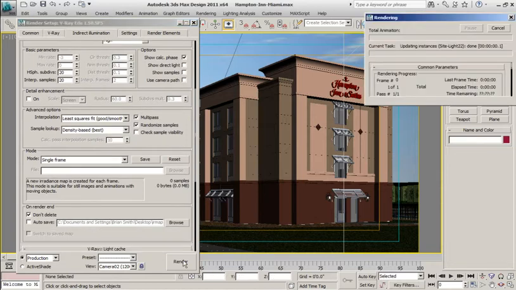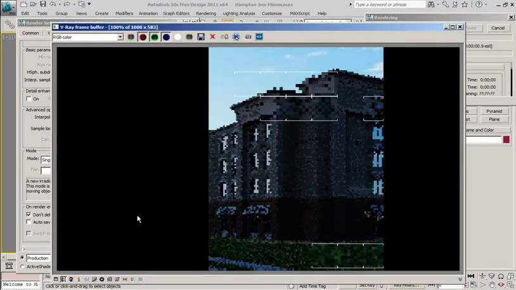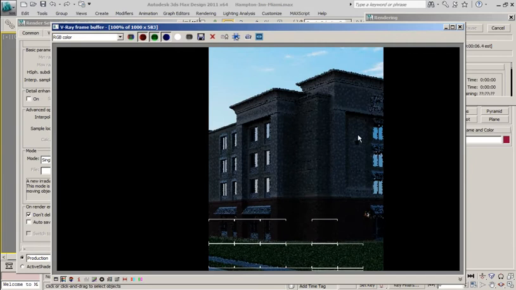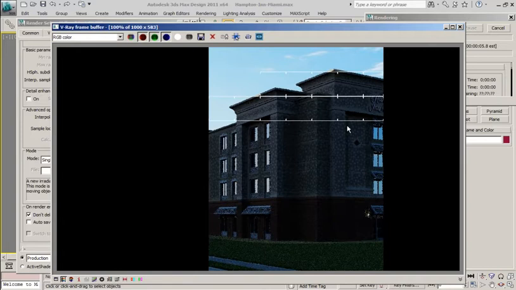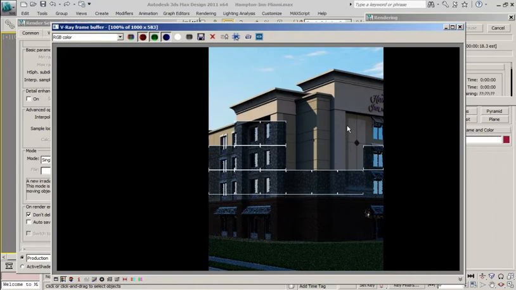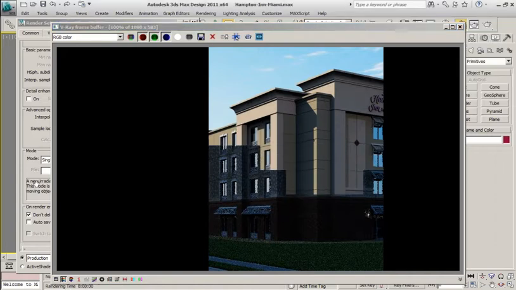But if I don't have a decent light cache, if I actually have only one light cache sample being taken, then I'm going to see a black image, because that one light cache sample is being used to approximate the GI in all of the secondary bounce surfaces, which, as you hopefully know, are the surfaces you don't see with the camera. That's what I get if I use a value of 1.